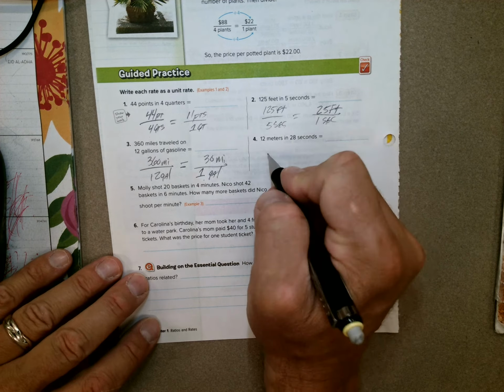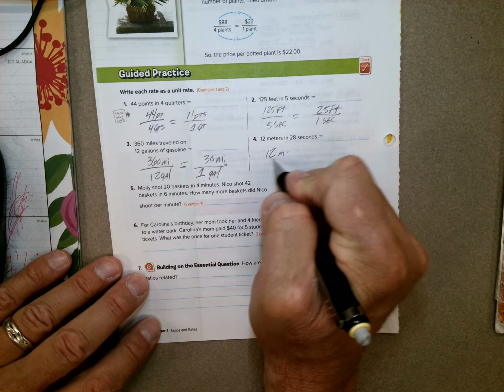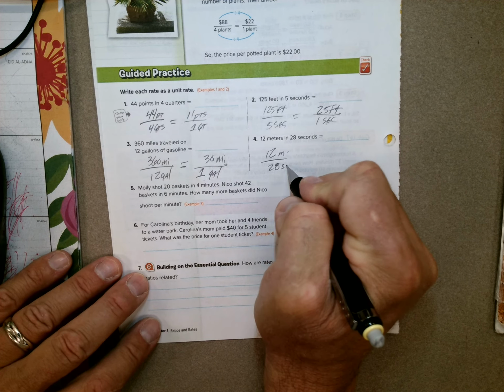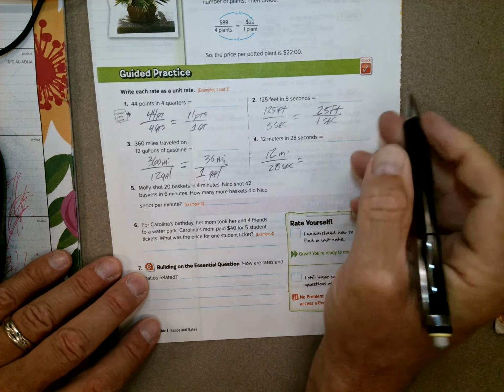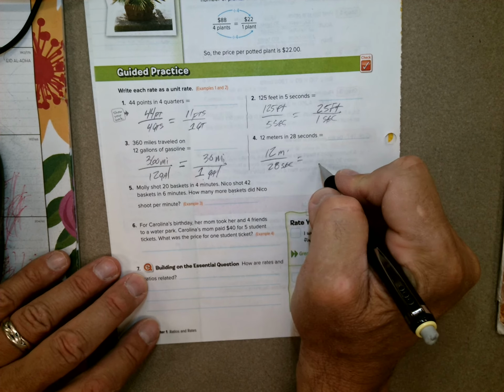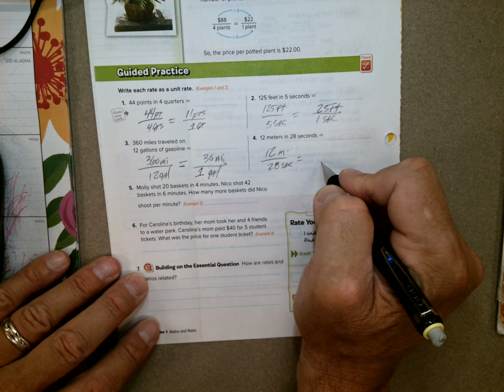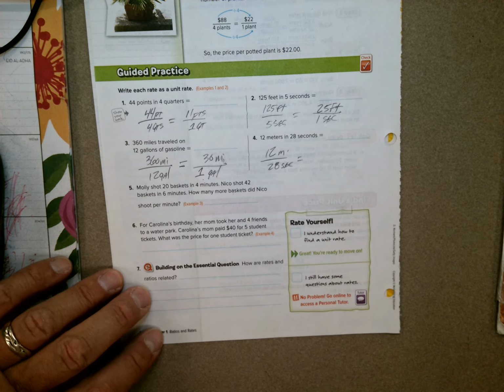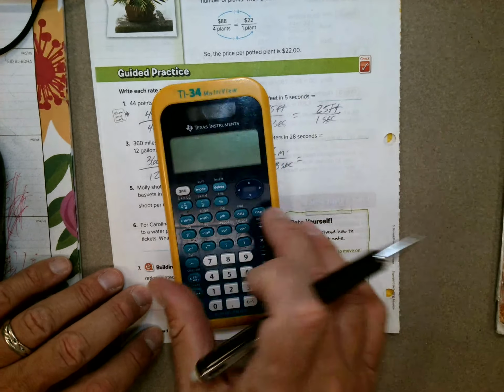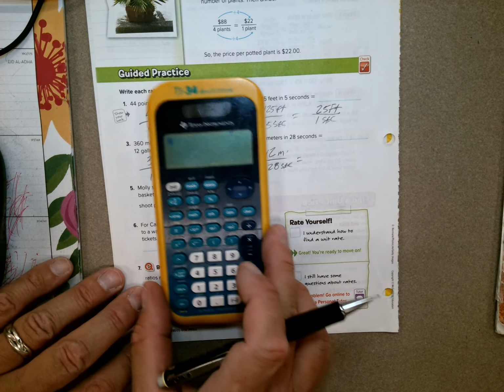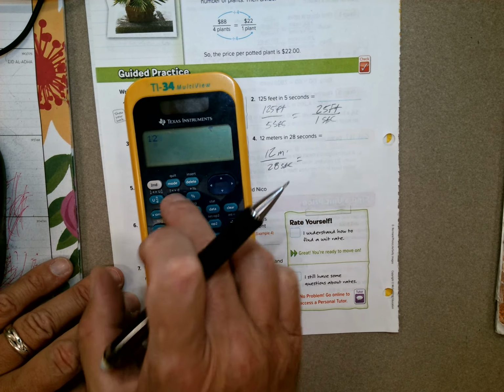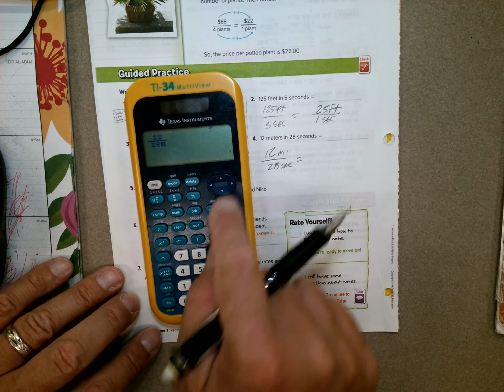12 meters in 28 seconds. So we're going to go 12 meters in 28 seconds. What are we doing in 1 second? Think of that. How are we going to do this? Let's grab our calculator and turn it on and enter that in. 12 out of 28.